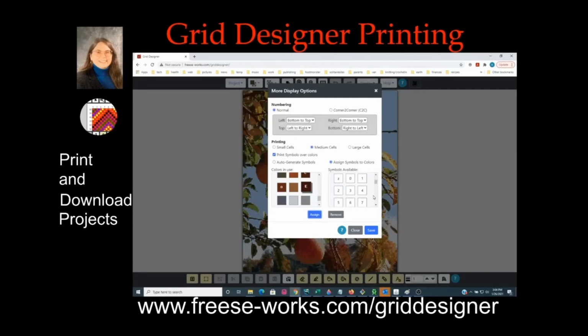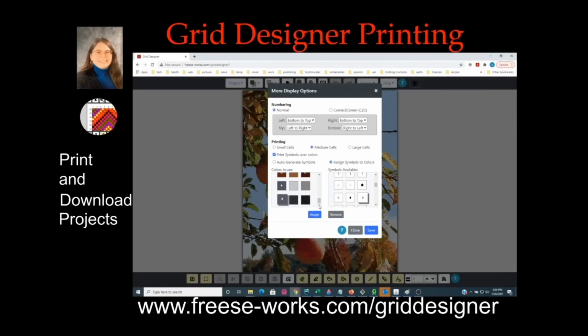And again, there are other options down here, some shapes and things like that. We might want to pick, say, these two grays and assign something to that. Another gray and assign something to that, so that we can tell the difference between those two colors when they're printed on the chart.